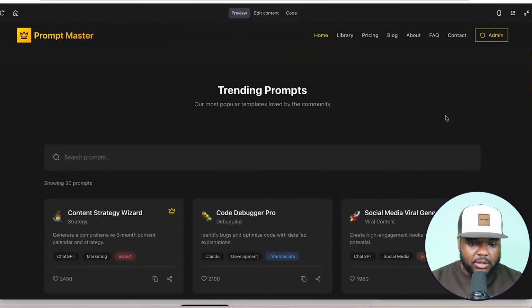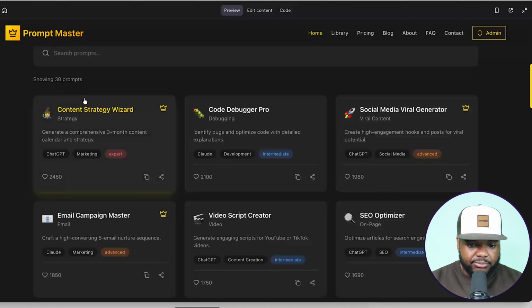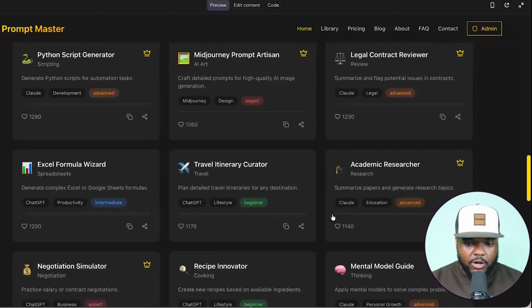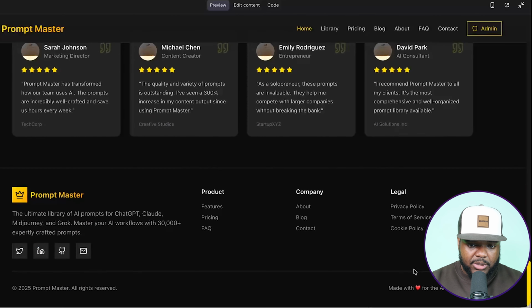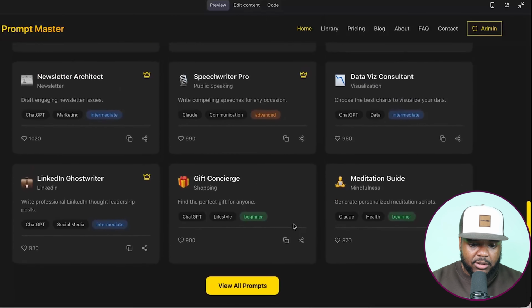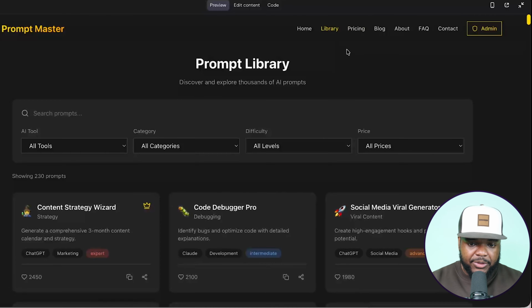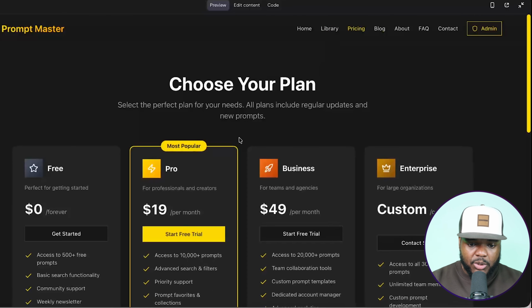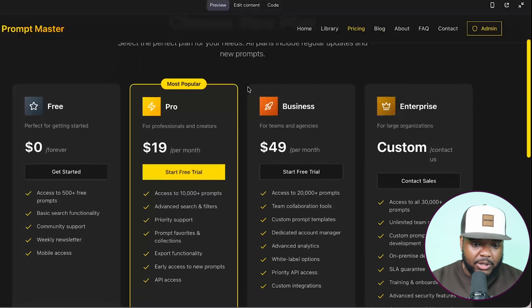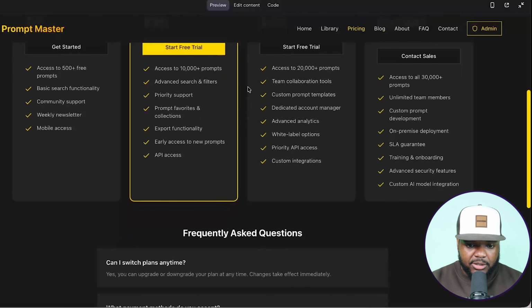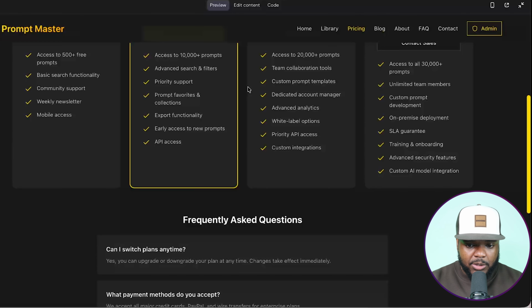The entire structure of this website, all of these different prompt packs that you can see on the screen that are available, was built with the help of Horizons and of course Perplexity. It's got the complete footer menu. It's got the review section. It's got the actual digital products. It's got the full library over here. It's also got the pricing models that can be adjusted if I want them to. As we can see, everything has been tailored and structured very professionally in a well-designed way.